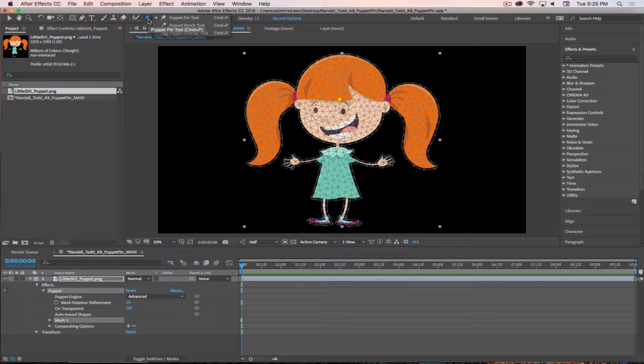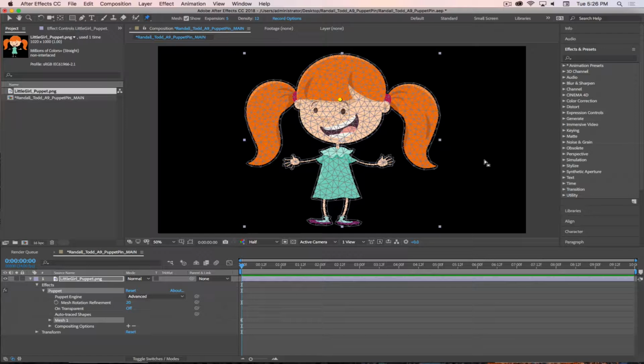And then the overlap tool is pretty straightforward. It basically allows you to make certain parts of your model overlap or underlap each other. Let's say I had her move her hand around, and her hand comes up in front of her face. Obviously we don't want her hand to go behind her head. We want it to be in front of her face. So we can use the overlap tool to set certain sections of the model to be in front of or behind other sections. Let's say we wanted her to put her hands behind her back like this. You'd want to make sure the overlap is set correctly so that they go behind and not in front. And you can animate those things too. Say you wanted her to put her hands behind her back and then in front. You could use the overlap tool and animate it so you could have the hands go in front or behind whenever you wanted.